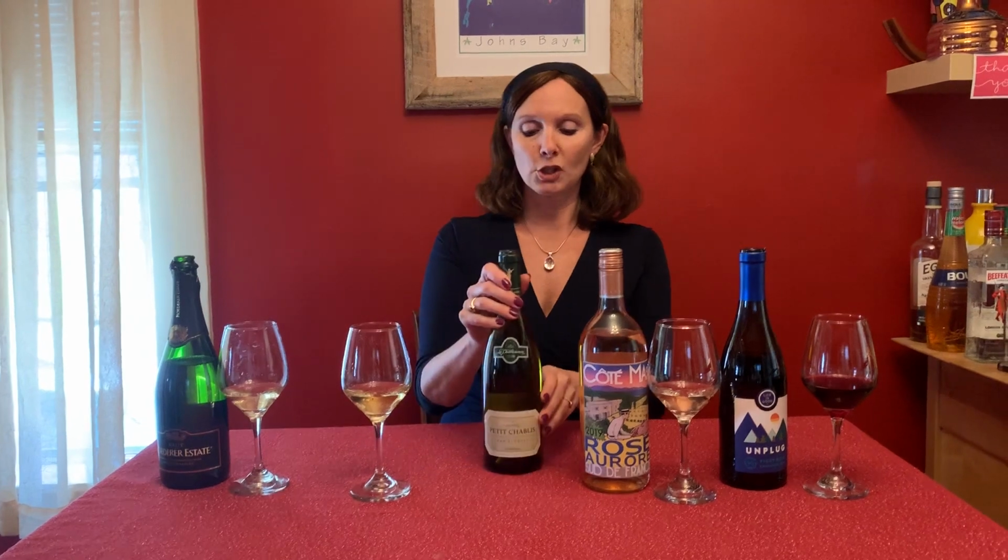So moving over to France, this is the La Chablisienne Petit Chablis. Chablis is an appellation. It's about 60 miles northwest of the northernmost point of Burgundy. It's considered part of Burgundy. It is an appellation, so it's an appellation d'origine contrôlée. In France, they primarily identify their wines by the region, not by the grape's name. However, if you are drinking Chablis, you are always drinking Chardonnay. I'd say 99% of the Chablis that are produced are with no oak.